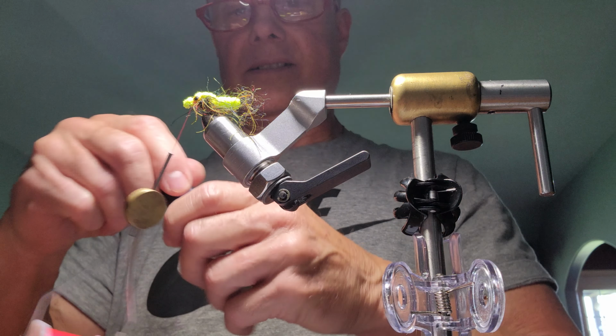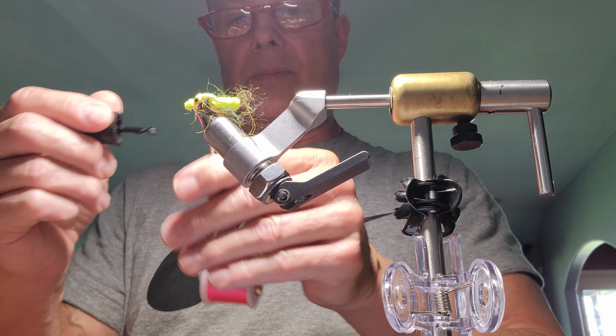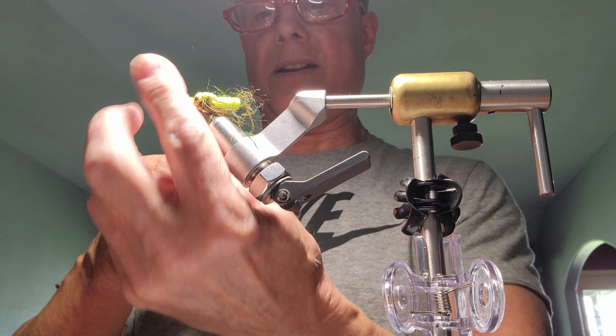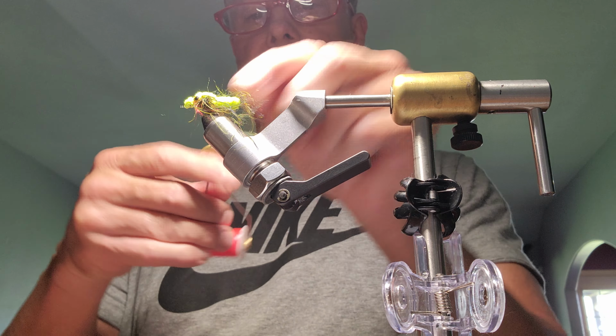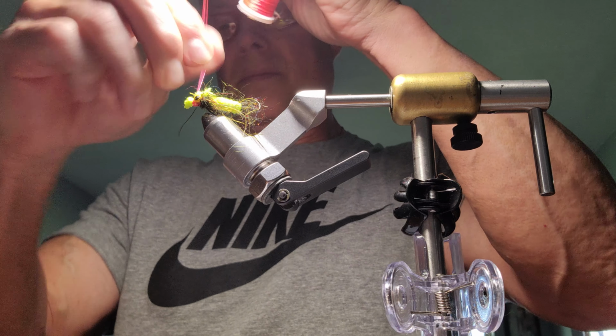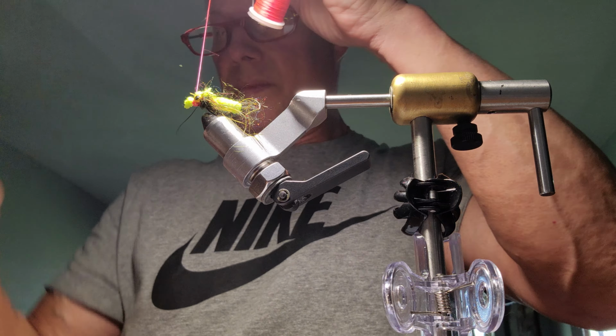Okay, so here's where I take Trip from Dave Whitlock, amongst others. Everyone uses it. Put some super glue on your thread. Brush on applicator. Get that out of there. Now still a couple hitches in there. Get off. And now this part here, I've done different things with it.